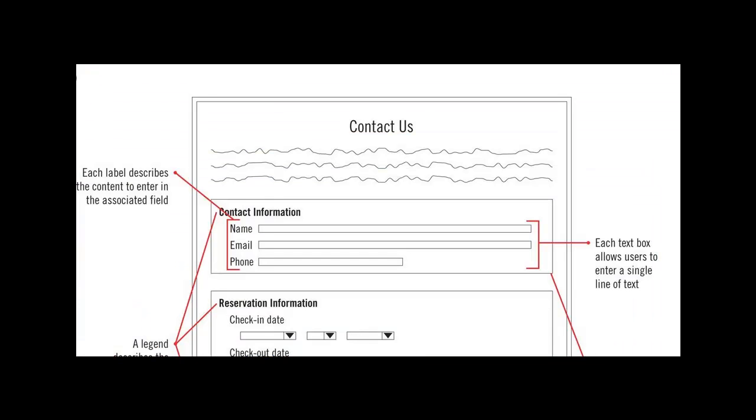Before just throwing a form together by coding it, we need to first look at planning out our form before we actually put any code in. We need to understand what kind of information needs to go into that form. We need to make sure that our form is usable, not just a bunch of buttons and drop downs and different fields here and there. So we need to look at increasing our usability by understanding what information is needed. We need to identify the types of data required for each of those items, and we need to ensure our form is logically organized and includes explanations of our fields.